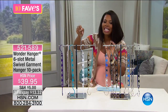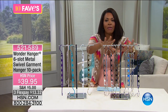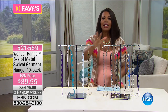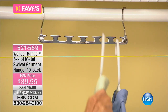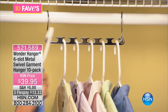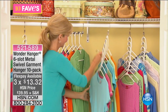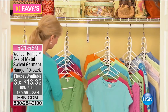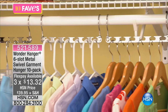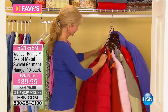You can see how you can triple the amount of clothes in your closet. You're getting 10 of them — a pack of 10 — which is really good for most closets. You can choose them in really great colors: silver, gold, and more, which we'll show you. The silver one is right there, and that's exactly how you use it: hang it up, hang all the hangers on the slots, pull them down, push them close together, and instantly you have more space.